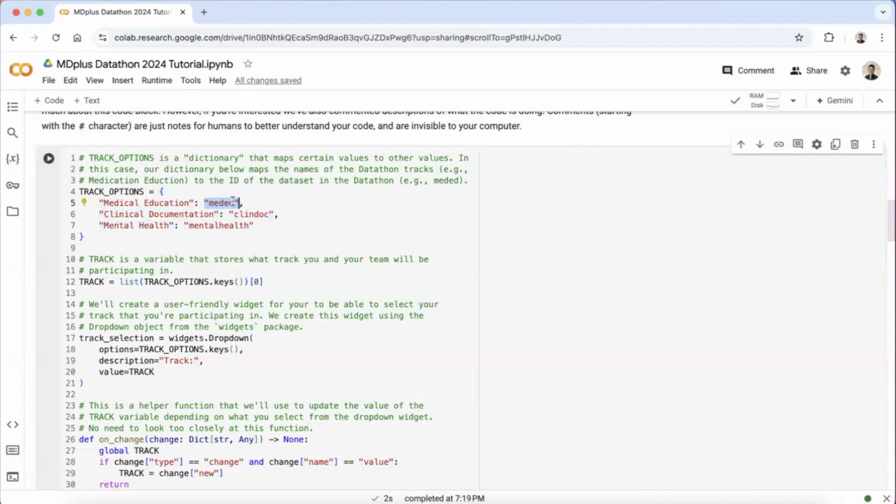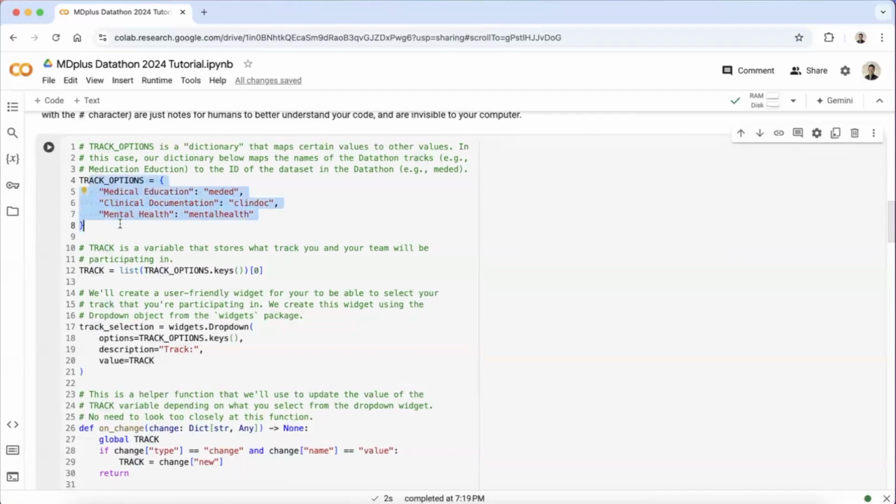In this case, this is the unique identifier, the name of the data set that we'll be importing from Hugging Face, which is not super important right now. So basically this is a mapping of the names of the different tracks of our Datathon to their IDs, if you think about it.